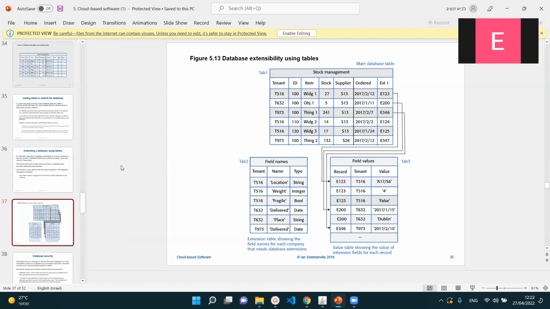How does table 2 connect to table 3? Like, how do you know that they're connected? Yeah, right. The arrow is not drawn here, but table 2 is connected to table 3. In other words, when I do a query, I'll also query table 2, and I'll search for T516.